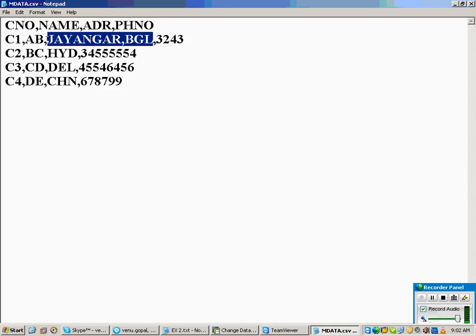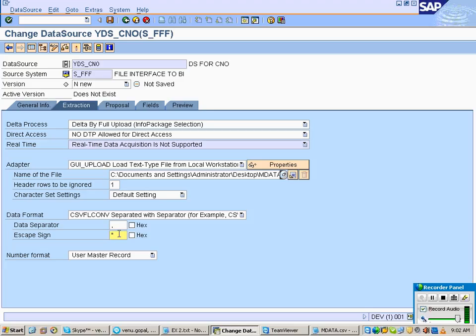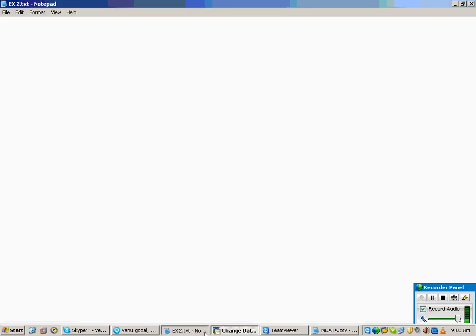So now, if this is the case, what will they do? If data itself has a comma, after this comma in the file, generally they will use something called escape sign. So let us say what is the escape sign I am using here, imagine. According to the file, escape sign is not here. So in the escape sign, what I will put? Now what happens?